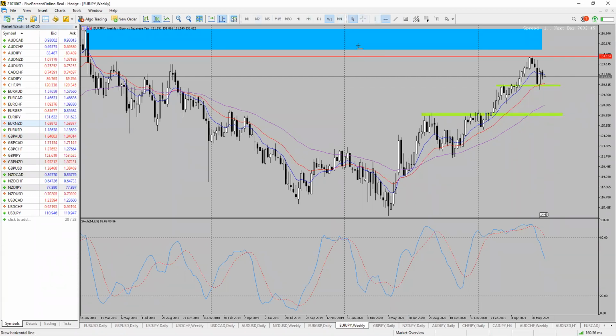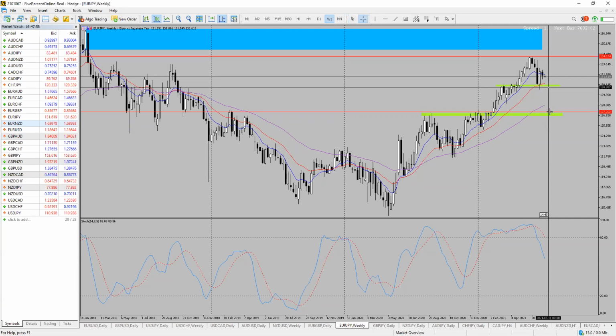You can see here this previous resistance, support, support, resistance. Let me just make sure you can see the mouse. So support around here, resistance, resistance, resistance, and breaking above. And now, again, this is the first support area, and this is the second one. If this support is broken, definitely you can see the price retesting either the 50 EMA or even this area around here, which gives you, again, a potentially very nice trade down of around 300 pips.